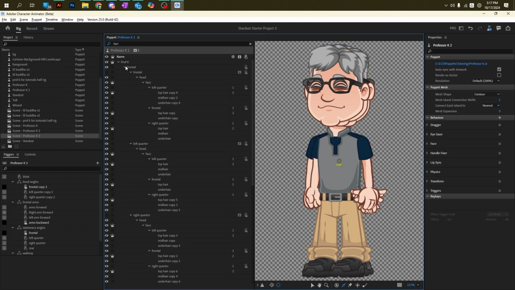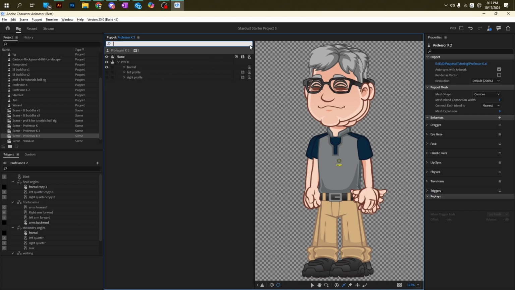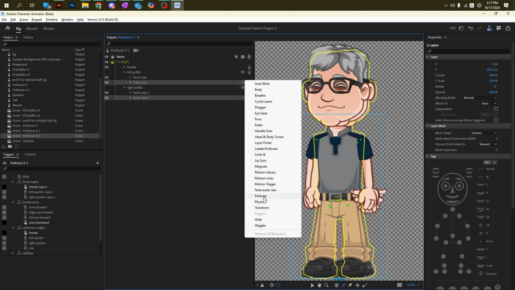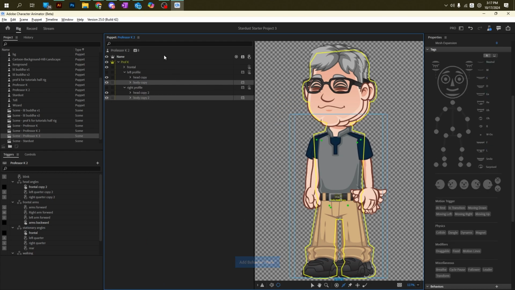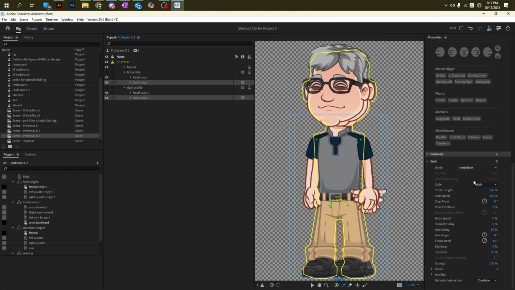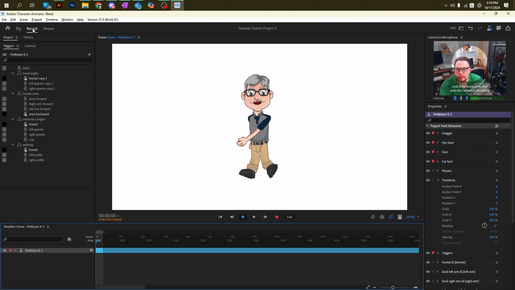I believe we actually want to drop it, if I'm remembering correctly, on the body. So closing out hair, come into left profile and right profile, and I think we want to drop walk on the body layer. And obviously changing that to left and right arrow keys and the stride length to around the mid-60s. And you can see your walking should be working fine.